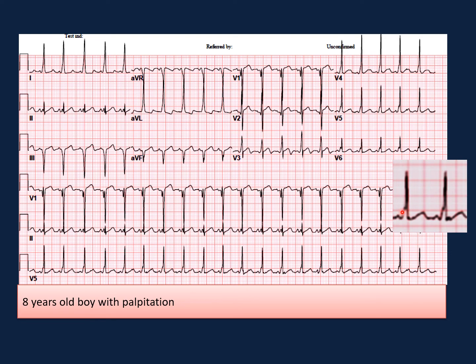And if we look at the QRS complex, it is a wide complex, and also we have here a slurring of the initial upstroke of the R wave. This is delta wave. So this patient meets the criteria of the diagnosis of Wolff-Parkinson-White syndrome: tachycardia with pre-excitation, or short PR interval with wide complex and slurring of the initial upstroke of the R wave, or delta wave.